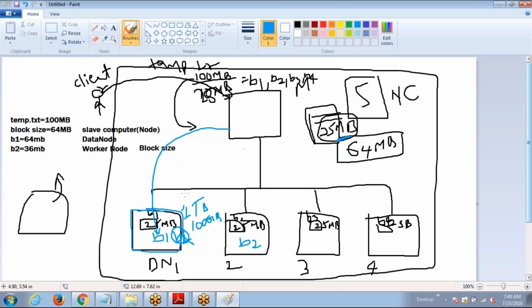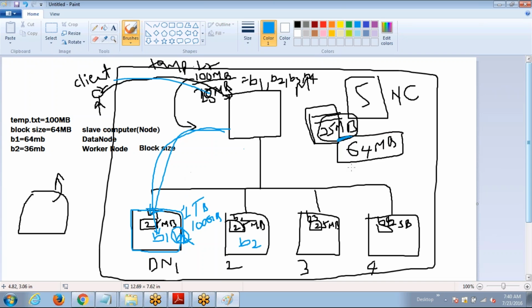Based on your distribution, they can set the default block size also. Because 64 MB is probably small, now that we have reached petabytes of data, they have decided to go with 128 MB as a block size. You can go with 256 MB as a block size. As you increase the block size, you are going to see one issue here. Again, the block size is going to be increased, and indirectly to process or store the data it will take some time, because the block has to transfer over the network from here to here, then here to here.